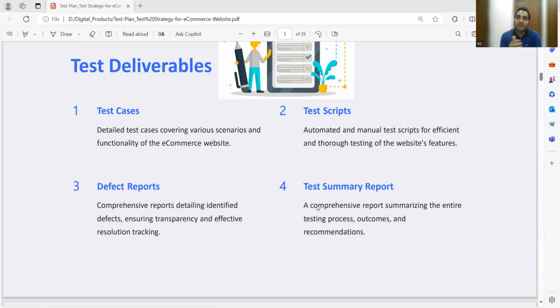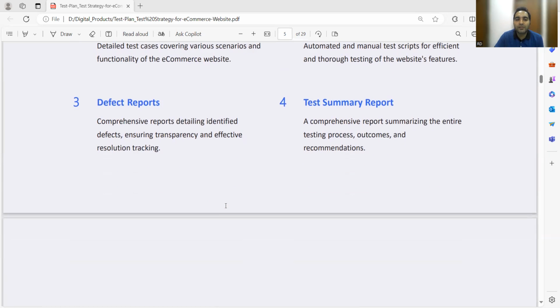If any test step or any test case has got reopened multiple times, then there should be multiple entries of the build in which you have tested. That's how the evidence, that's how you will prove to the management that yes, this much amount of testing has been done, this much amount of cycles has been done, right? So that's how the test deliverables play a vital role.